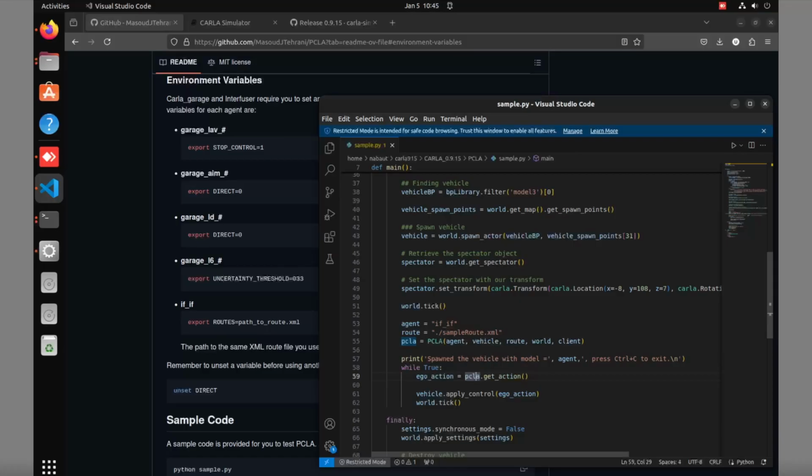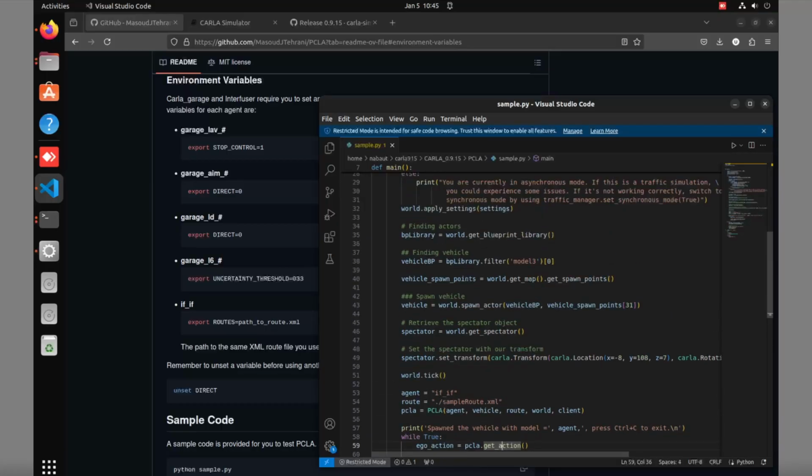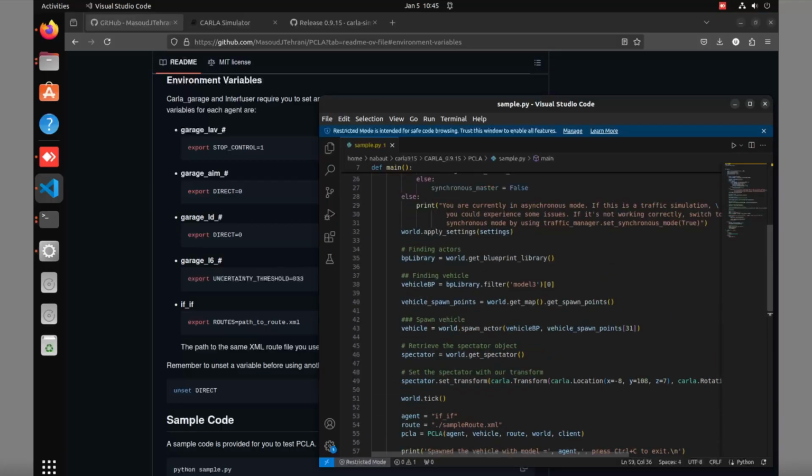Whenever you want, you can ask PCLA to give you the action, which is the output of your chosen agent for one frame. The agent decides based on the sensors. You can decide to apply control to your vehicle or just do whatever you want with the output of the agent, which is called a control action in CARLA.